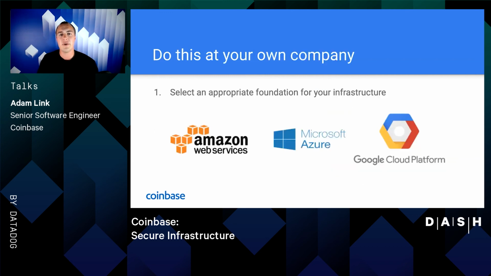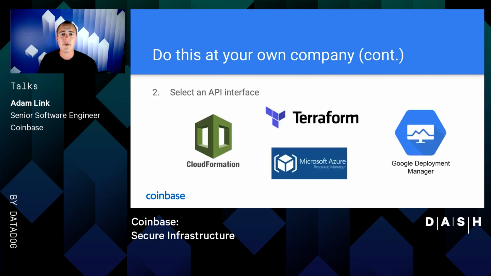So for your own company, step 1 is to look at finding a cloud vendor, or you can do this on-premise with VMware and other virtualization tools. The next step is deciding on an API layer. We chose Terraform because Terraform works with multiple providers, not just AWS, and allows us to codify additional components of our infrastructure that we care about as an infrastructure team. But perhaps your company is okay with building directly on top of one of the products provided by one of the major cloud providers, right?